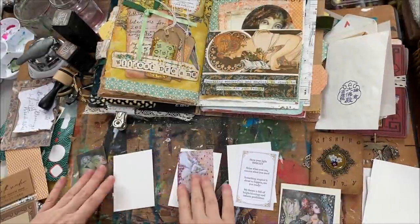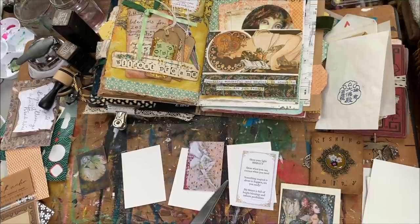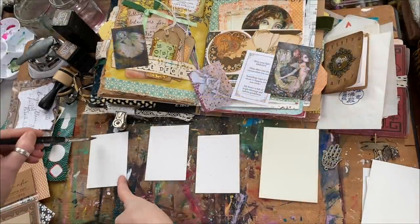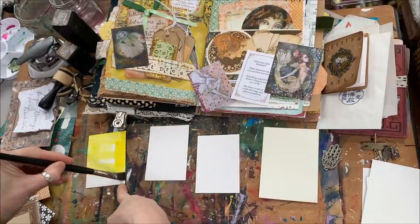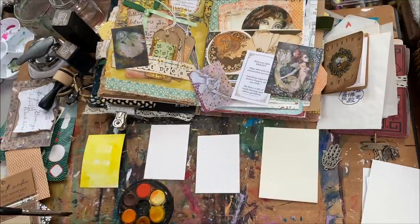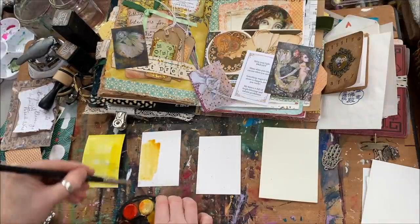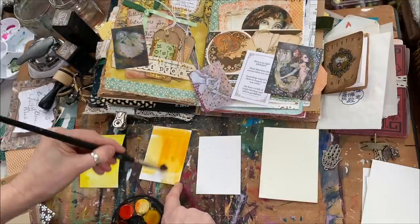So I might just, let's see, paint a little bit on here. And I've got just some watercolours and some acrylics over here. So all I want to do is just get some colour on this paper, just so it's not white.